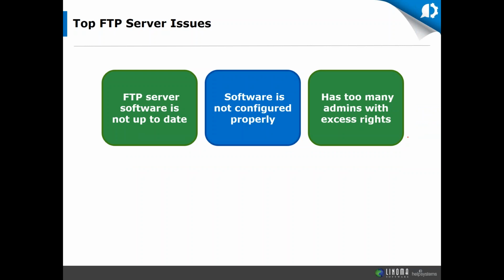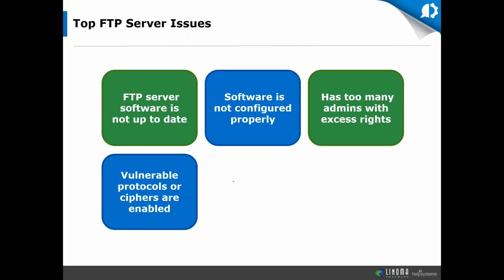Organizations often also have too many administrators on their FTP servers with elevated rights. Without role-based controls and proper training, these administrators can essentially change almost any setting on that server without realizing the potential security exposures they may create. So there are usually no audits for changes that administrators make, so it's hard to hold someone accountable when things go wrong. Fourth on the list is you should absolutely not have any unsecure protocols on your FTP server.